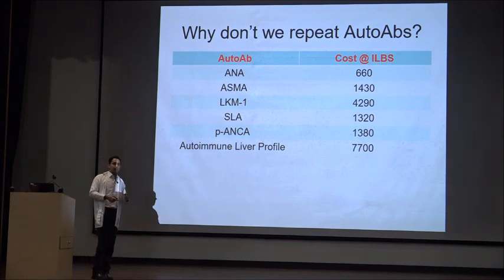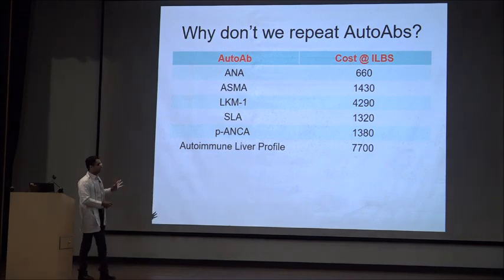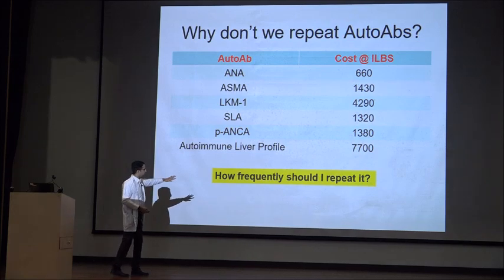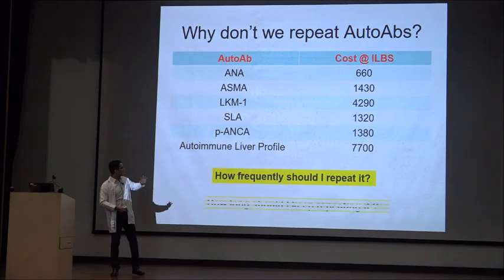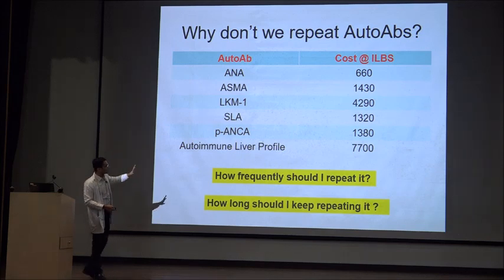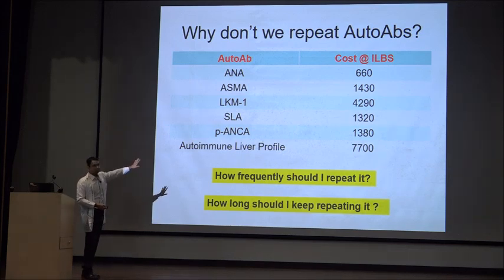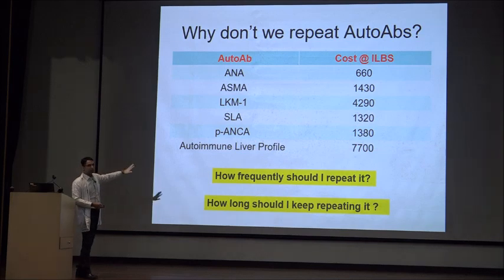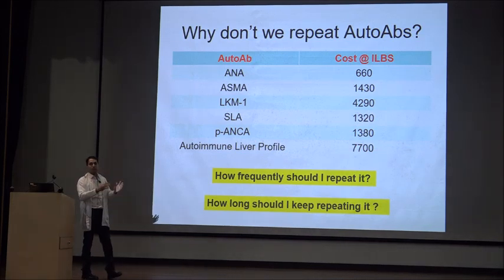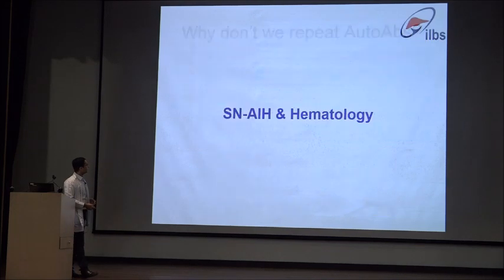The main reason is the cost. We still do not know how frequently I should repeat it. Should I repeat it 1 monthly, 2 monthly, 3 monthly? How long should I keep on repeating it? 1 year, 2 years, 5 years, 7 years? The cost is exorbitant. This is still the cheapest and the most reliable test you can get anywhere in Delhi, but still, it is a costly test. Why would you keep on repeating if your management is not going to change because of that?